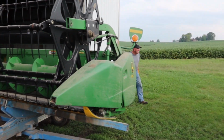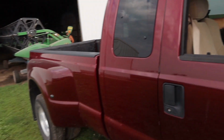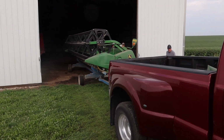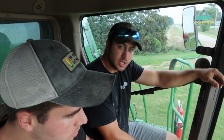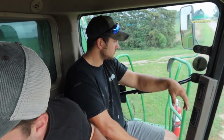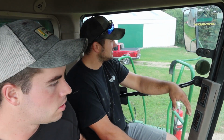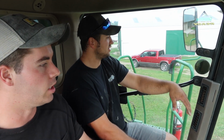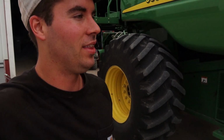Rudder's ready, baby. Thought she'd have enough power. It slipped. Okay, so get on the road and then we can shift. It's never as close as you think it is. My auger's on the left. Okay, this ain't bad. It'd almost ride smoother than the 8110. I feel like it wasn't bouncing quite as much.